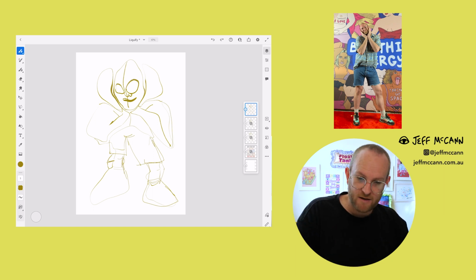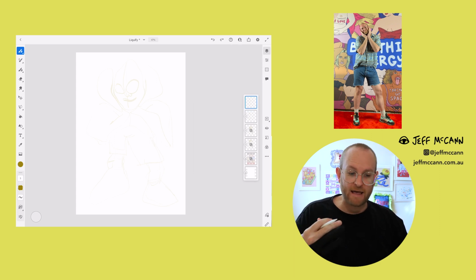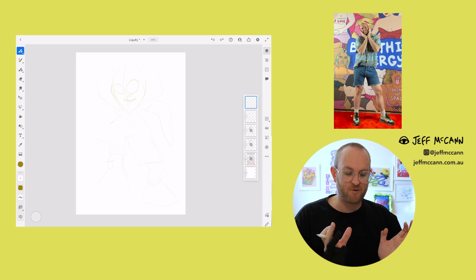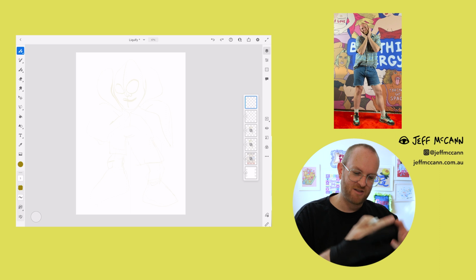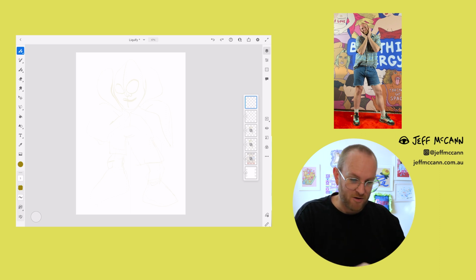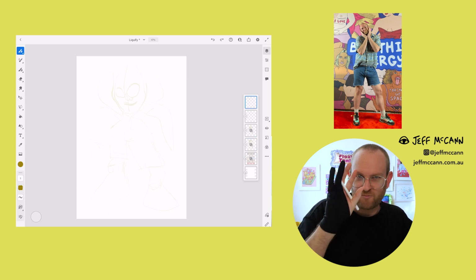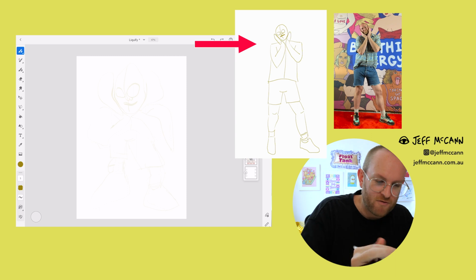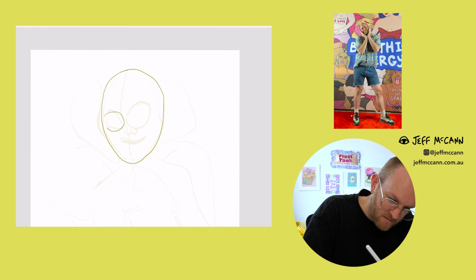Okay, so from here, I'm going to now bring the transparency down really low. I'm going to create a new layer, and now I'm going to draw the artwork, I'm going to draw the portrait using this as the framework. So not thinking about the detail, but thinking back to that original reference that I did first that was overlaid over the photo. So it doesn't matter that it doesn't necessarily look like me right now.